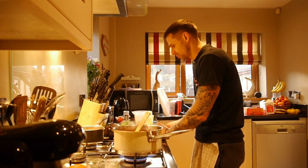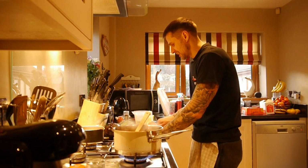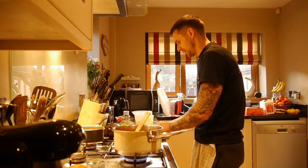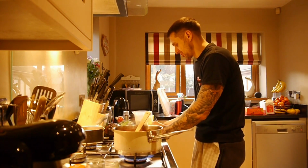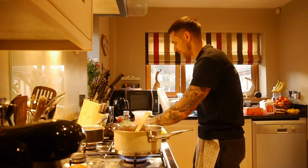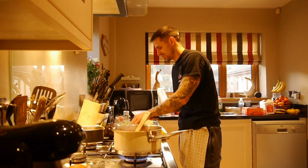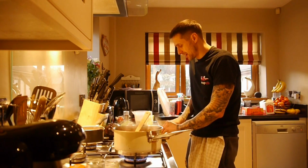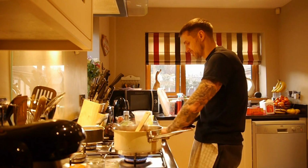So that's my peppers cut into roughly 1 centimetre chunks. And then I'm going to add that to our mixture. And then once they're around, I'm going to turn that temperature down and just let that simmer away a little bit slower. And then I'll add my tomatoes in.